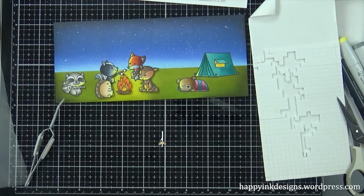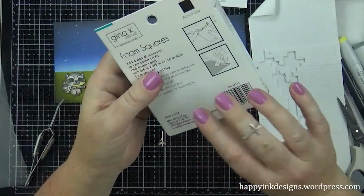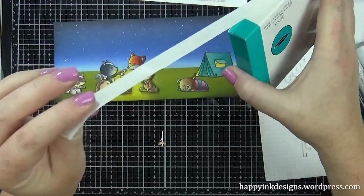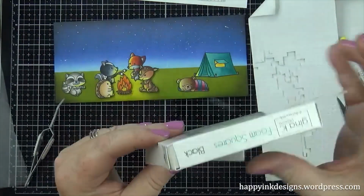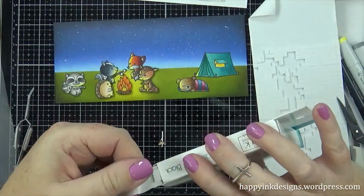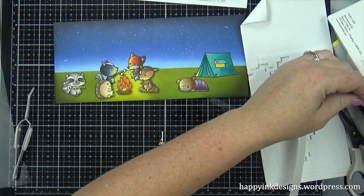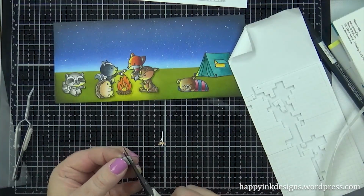I wish I would have thought of that, but they are not as thick as these white ones, which aren't thick at all. I use these for a lot of things, but it would have been really nice to have these thinner foam squares in black. But I just didn't think of it until I was doing my little hot dog on a stick here. I didn't realize that it wasn't as thick as the other foam squares, so you'll see here I'm going to double it up to match the rest of the foam squares.